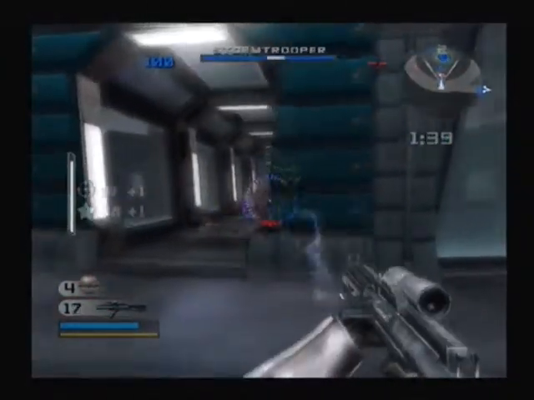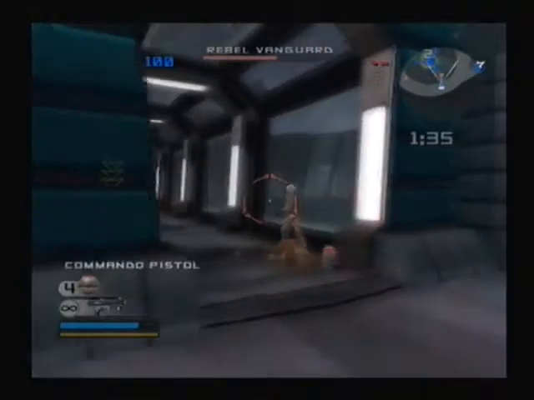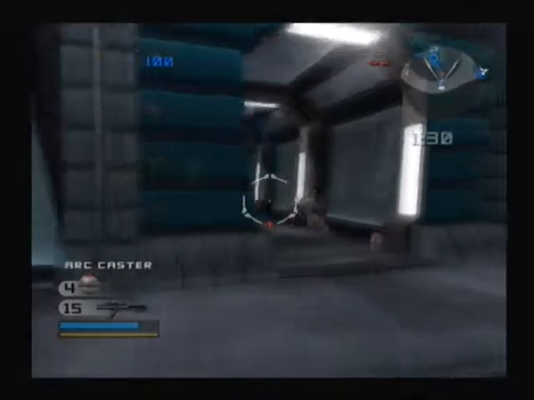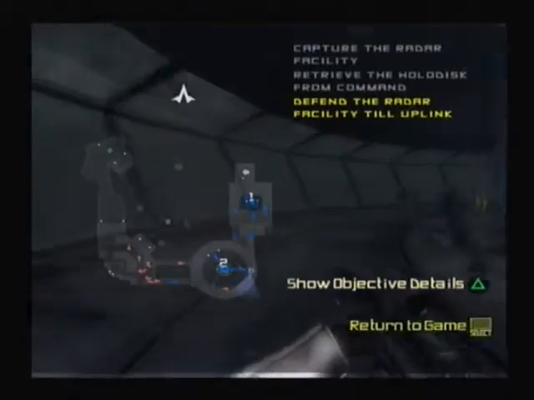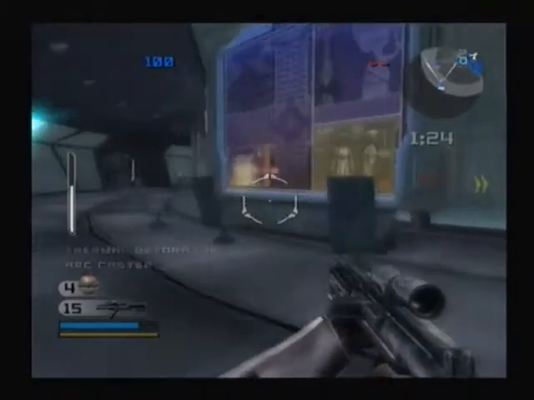Now what you want to do is come behind and get them from the rear and chuck grenades into them. That didn't get me, thankfully. Is he dead? Yes, he's dead. And you definitely need to use your map to figure out what area needs your help the most.